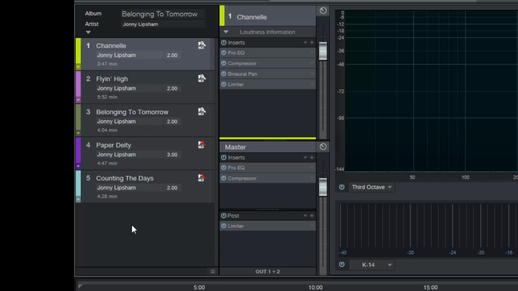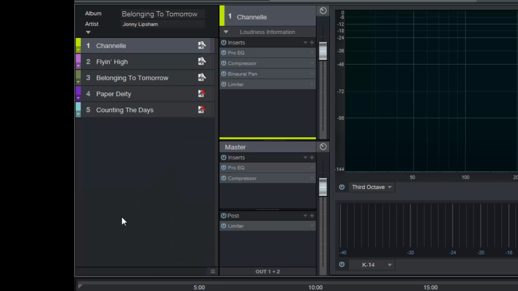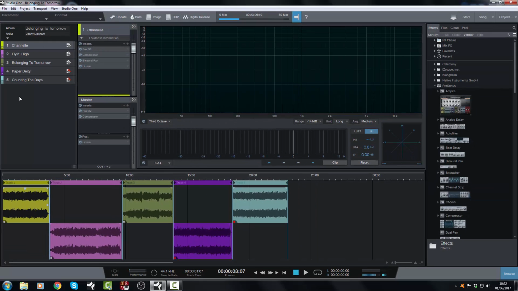But if you're doing an album that has like 7, 8, 9, 10, 12, 14, 15 songs on it, then this look is not going to be good for you, because you'll need to be scrolling quite a lot. So you can shrink it down to this small view, and you could probably get all your tracks into that list in one glance. What's very cool is when you're on a song, you get this nice little flash of color for your inserts for that song. And they change depending upon which song you click on, which is very nice. That's a nice little touch.